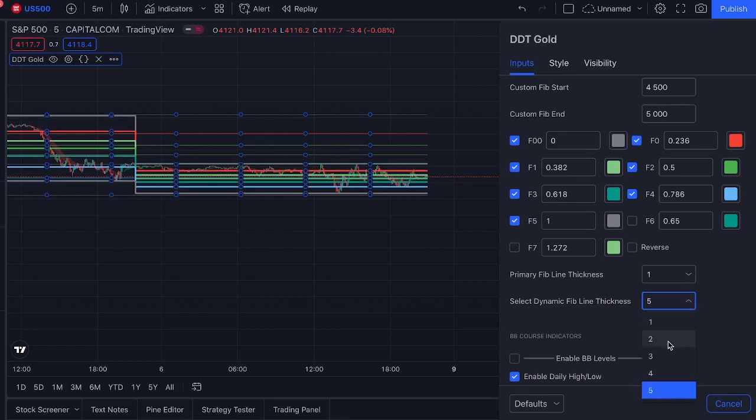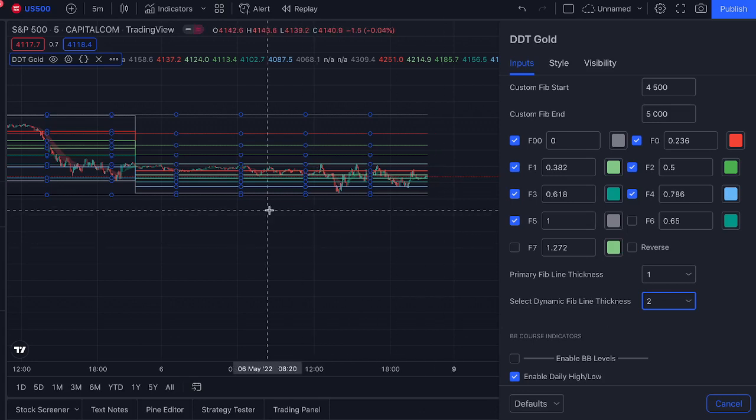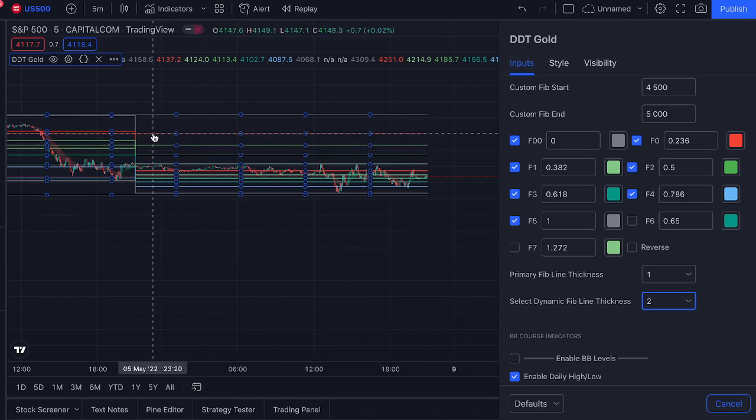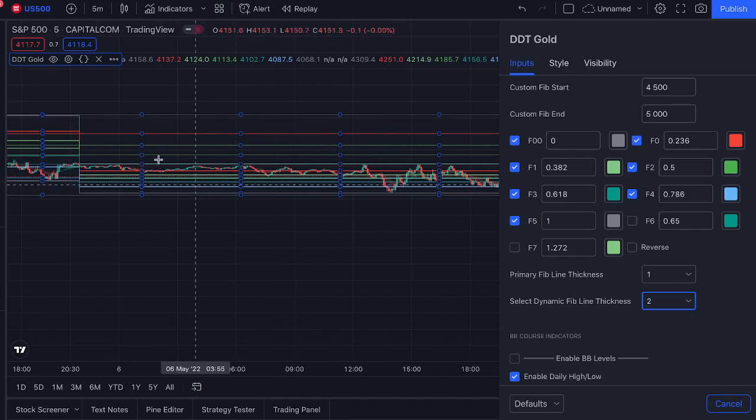But the reason I have them like this, and I got another typo here, is because you get confluence. You can see where these levels line up on the different time frames, and it gives you more information to understand how strong of a support or resistance a certain fib level might be. If you get overlap of the weekly and the daily fib level, you're probably going to have, again, a number of algos piling up there correspondingly.